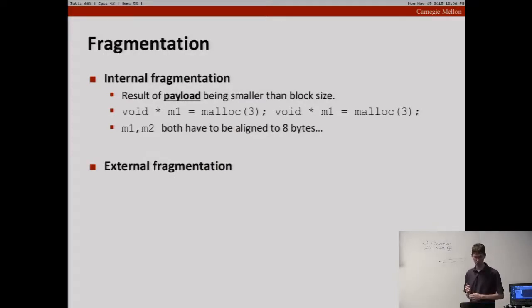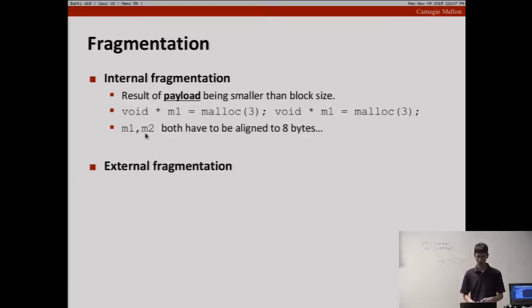So I said there were two types of fragmentation, internal and external. There's a minimum block size that we can support. Our data structure is going to constrain how small these blocks are allowed to be, because we need to be able to store a certain amount of information on them. So if someone is just allocating 1 byte, and our data structure doesn't have a way of handling blocks that are just 1 byte, then we have to allocate more than 1 byte even though the user is only expecting 1 byte back. And that's called internal fragmentation. That means we've had to reserve some number of bytes that are essentially wasted.